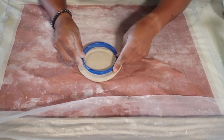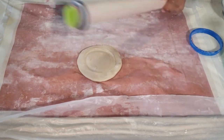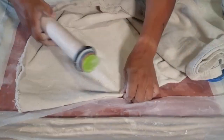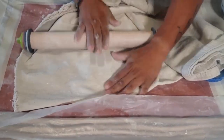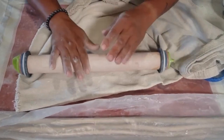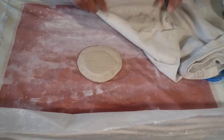The other way you can make it is to have a cookie cutter. I have a cookie cutter here that will also make the same shape. I also have a rolling pin here. What I like to use with the rolling pin is I will have a rag here to make sure that it's uniform as far as thickness. And usually the thickness that I'll make here, same thing with the coils, and I forgot to mention it, is about the thickness of my pinky. So if my pinky is about that thick, that's about the thickness of my coils, maybe a little bit thicker. But that's also going to be the same thickness as my base.